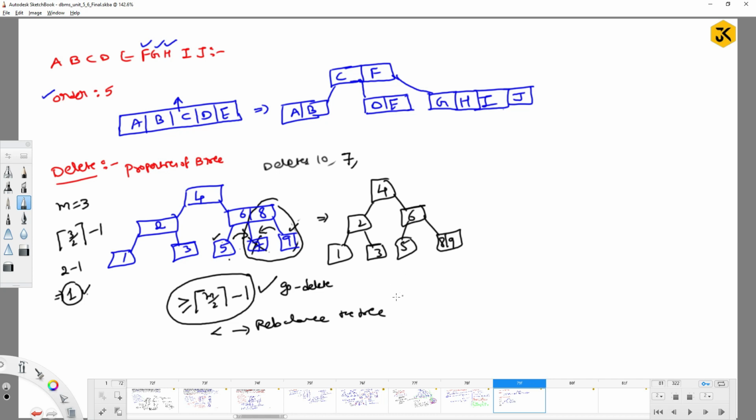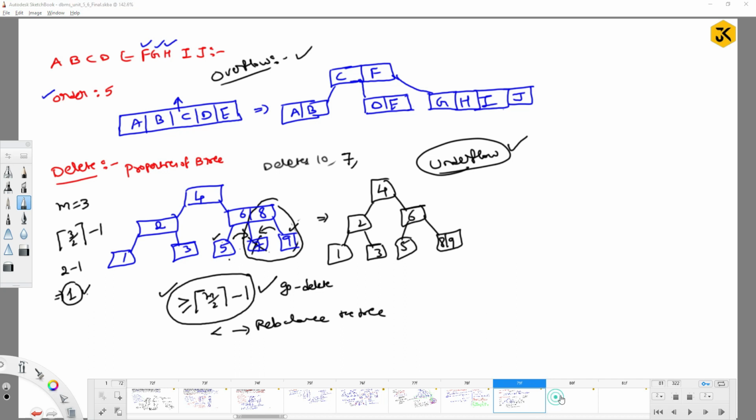When you are going to do this procedure, you can come across one particular point called underflow. Underflow means this condition: if the minimum number of keys is not satisfied, that kind of condition is called underflow. What about overflow? If the number of keys becomes more than allowed when you are trying to insert a value, then we come across a situation called overflow. Hope you understood clearly. So this is the way you can perform insertion and deletion in the BTree.